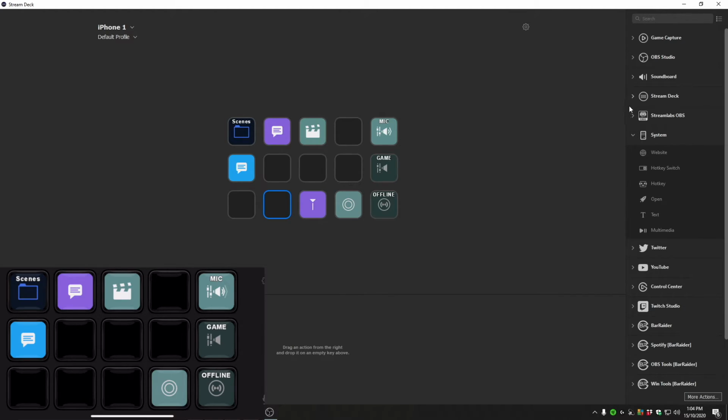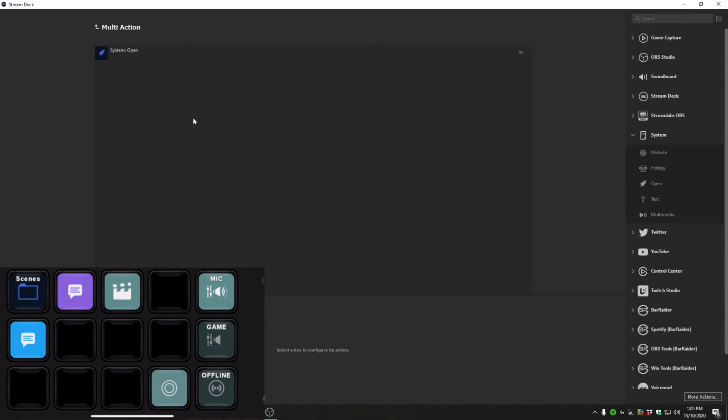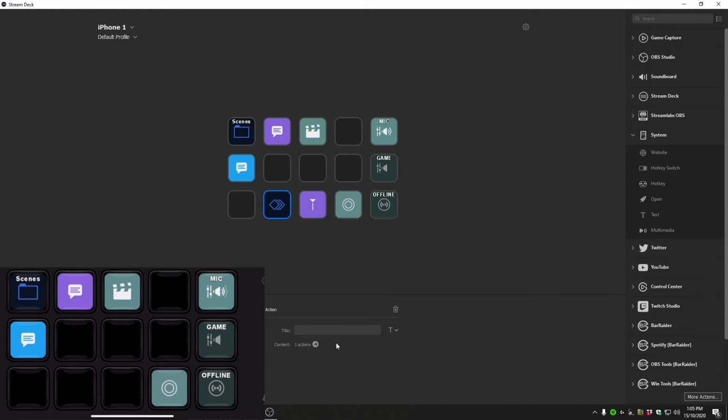Another very, very cool thing is the system commands. So from the button press, you can open up a website. You can open up an application. So what I actually do is, we'll move this over. I'm going to right-click this and turn it into a multi-action. What a multi-action is, they're extremely useful. One button pressed will allow a bunch of different commands to happen. So this is now a multi-action. I'm going to call this setup. I'm going to create a one-button setup.